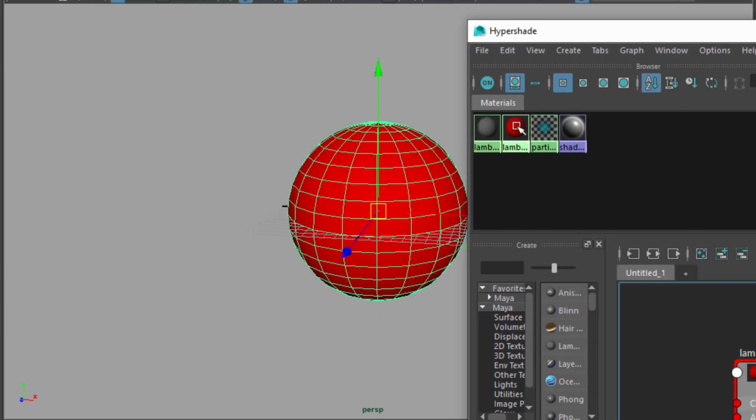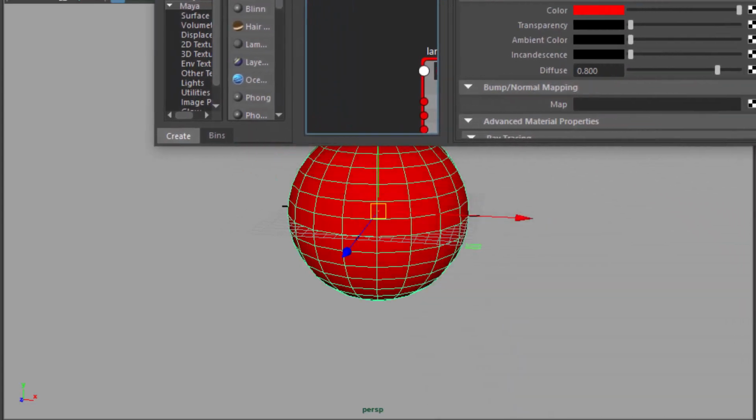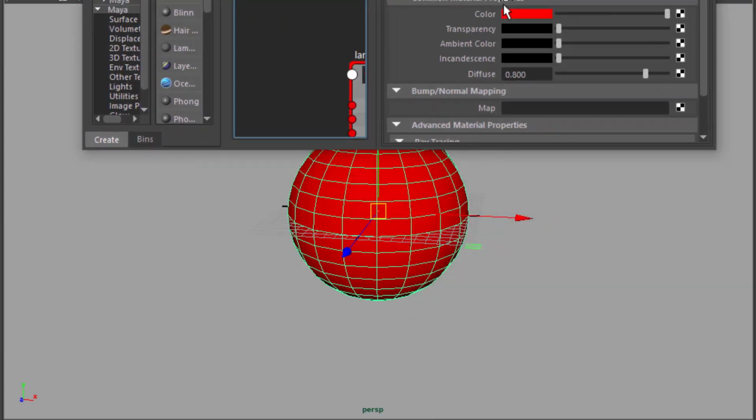Do that, or you can grab this, right click, assign material selection. Instead of just using this color, we're actually going to be giving a middleman process between the texture map and the shader itself.